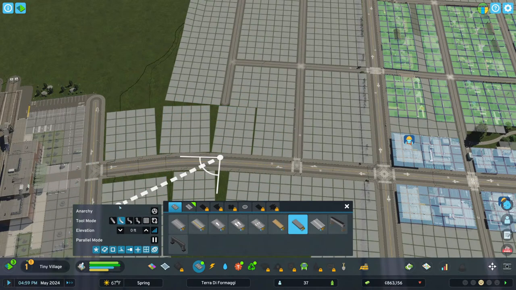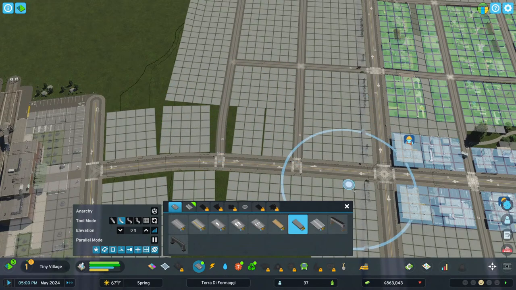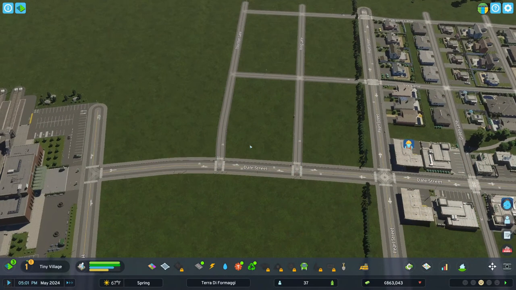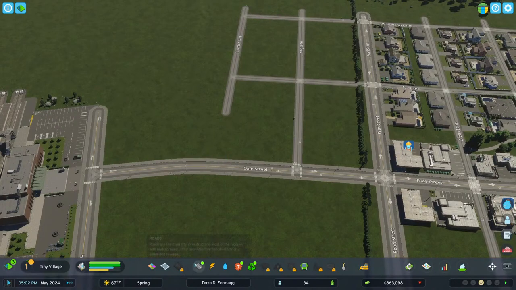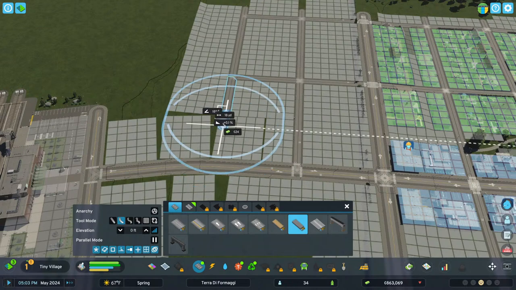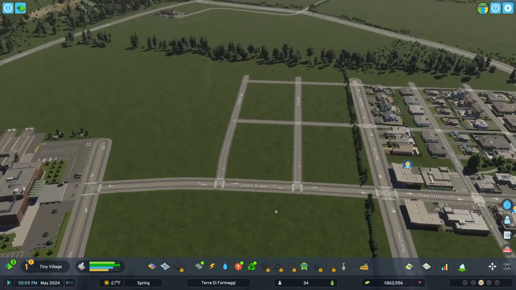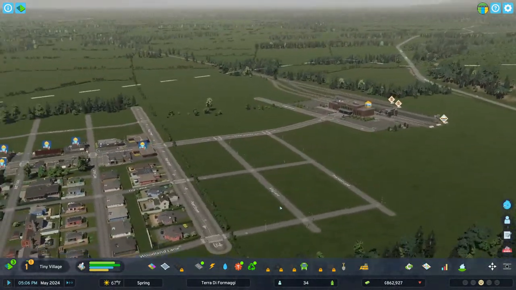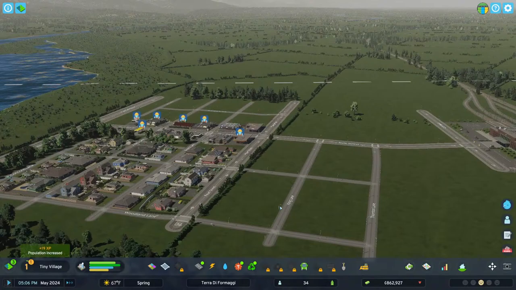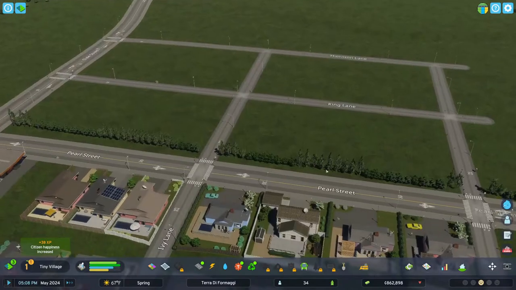Let's see if we can figure this out. There we go. Oh, that looks weird. Okay. There we go. Alright, so this ain't looking too bad.